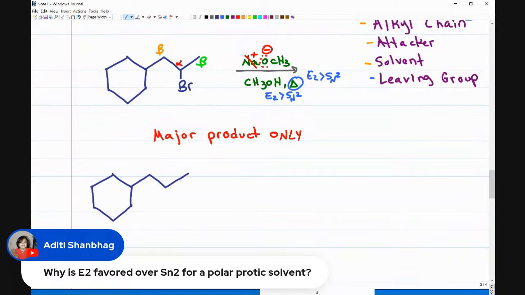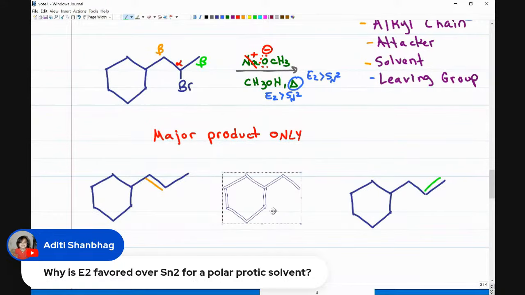We'll have our skeleton and then a pi bond between the alpha and beta. Let's do the same thing again. We have our skeleton and then a pi bond between the alpha and beta. I assume for everyone who said 2, this is what you were thinking. But here is one more product that you have to remember. If you have potential for cis and trans, trans is another product. You cannot forget your trans alkene.